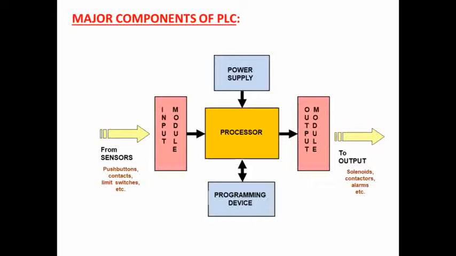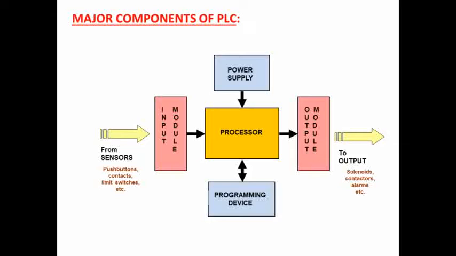The power available in most of the plant is 230 volt AC 50 Hertz supply. Most PLCs operate on plus minus 5 volt DC, and therefore the PLC CPU must contain circuitry to convert the 230 volt AC input to the required 5 volt DC value. It basically consists of 4 blocks.